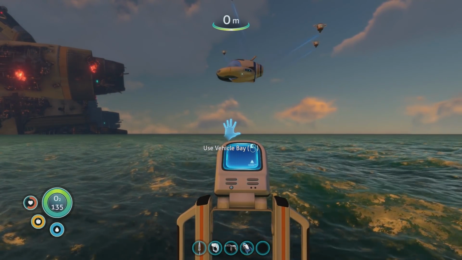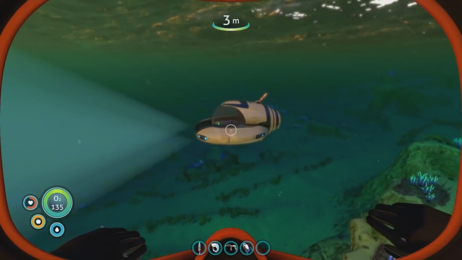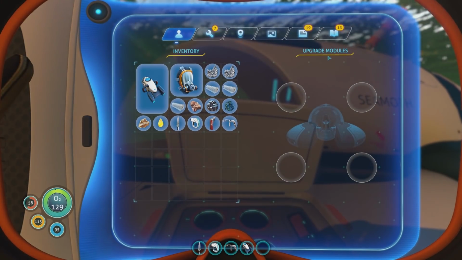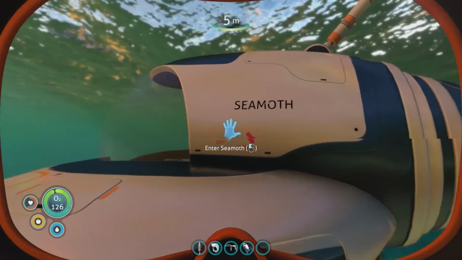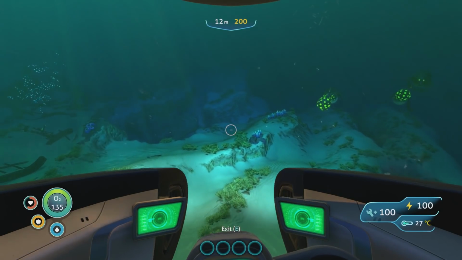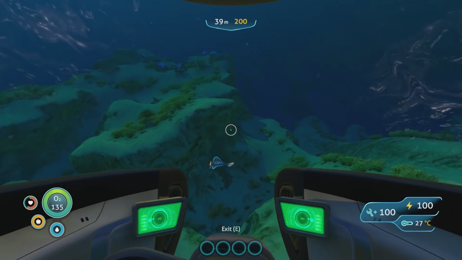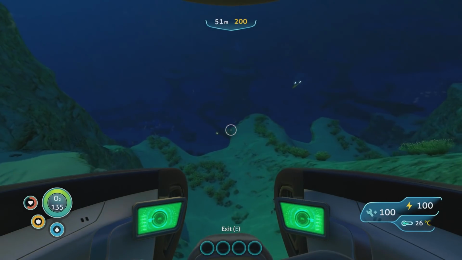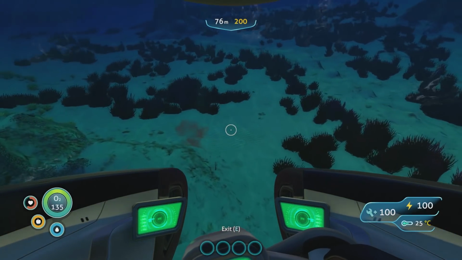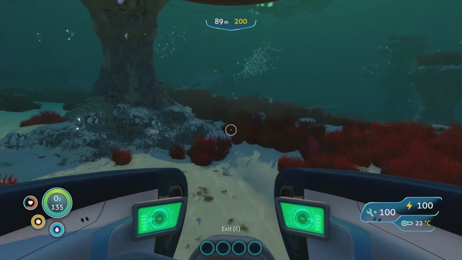Awesome. Now, I think with this, we should be able to dive deeper in the water. Access upgrades. What upgrades can you put in here? Upgrade modules? Okay, we don't have any upgrades for you, buddy. Sorry. Enter the Seamoth. Seamoth, welcome aboard, Captain. How does this work? Can we go any faster? No? Is that it? How do we speed up? Can we go any faster? So, it looks like it's got a max depth of 200. I would say so. Yeah, 200 looks like it's going to be the max depth.